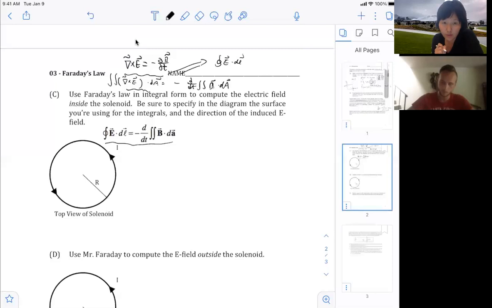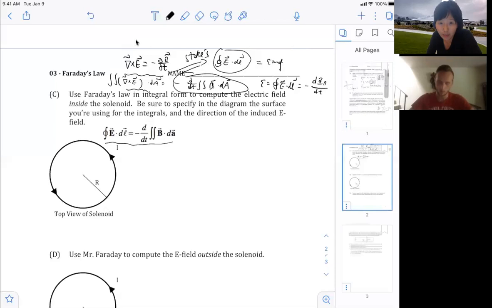And that is through Stokes' theorem, or curl theorem, so that this will equal to that. This is equivalent of saying this is your EMF, right? Your EMF is epsilon, which is E dot dL, which is negative d phi flux over dt. So all of these different formats, you should know that they all represent the same thing. This is your integral format of your Faraday's law.